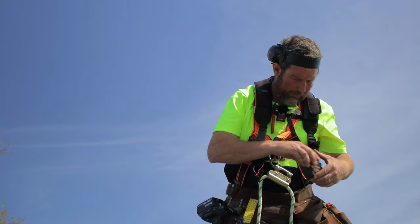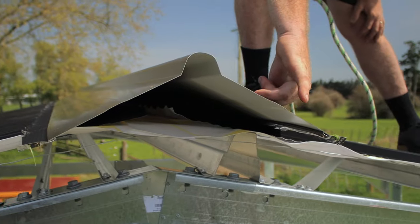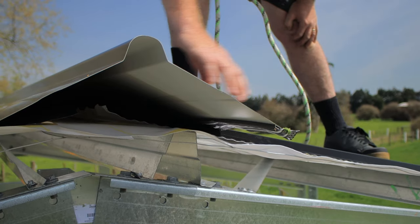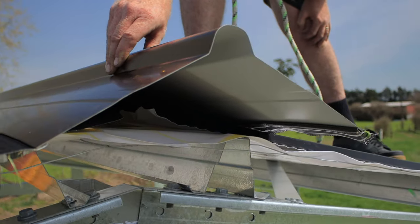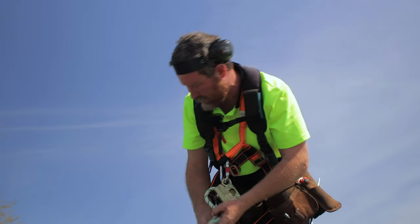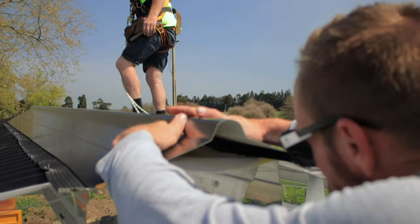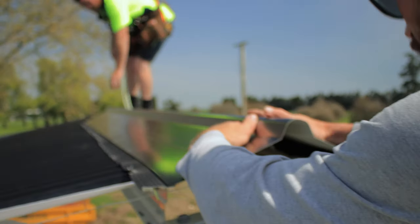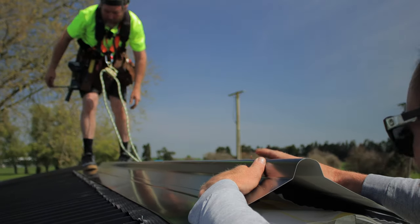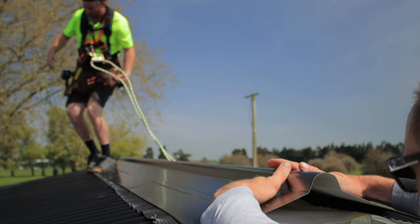So then we're going to get our barge, and we're going to pull it over, and we want to have a good couple of hundred mil over. So once we've put our cladding on, and then we've put our barges in, we can cut this and get it looking just how we want to. So I'll get Andy to just line that up at that end. And I'll line that up there. It's pretty good there. I won't stand on it because I'll slip away. My harness would have saved me.